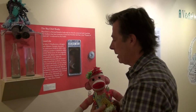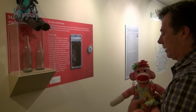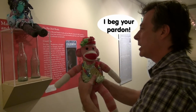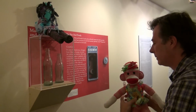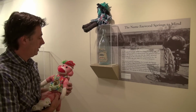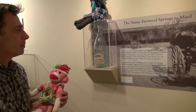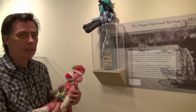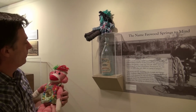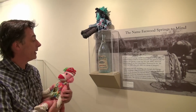So the figure of the Coke bottle, you can see, has the hourglass shape, and some people would say that was Mae West's figure. So you look more like a straight shape. You look more like the Big Chief bottle. That's good, you've been taking care of yourself. So for your Fanta collection, you can add a Big Chief bottle and a Coke bottle, and then we can come on over here to the Faywood Hot Springs. They had bottles too. The Faywood Hot Springs has been occupied since way before we learned how to read and write, and just had symbols. Silver City Serena's back here too. She says that she could probably take you for a ride out there someday. The hot springs are delightful.